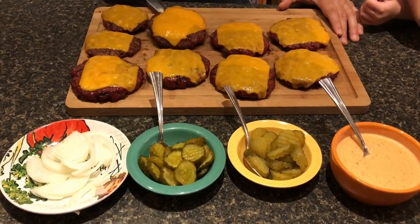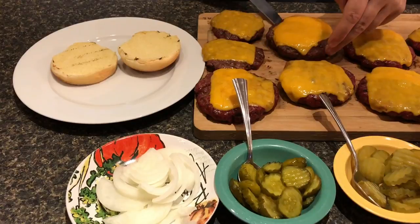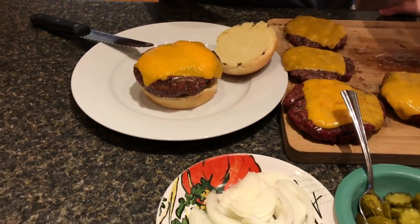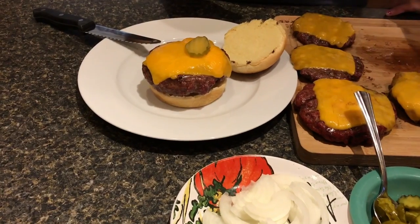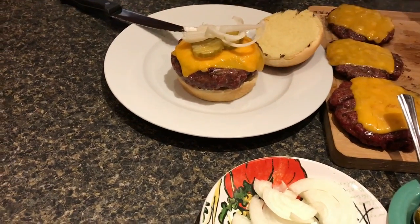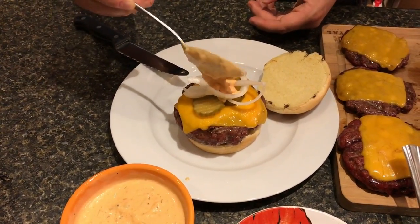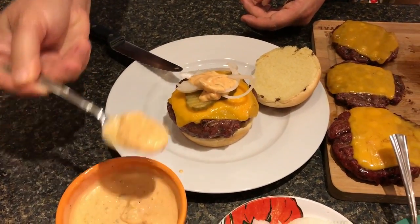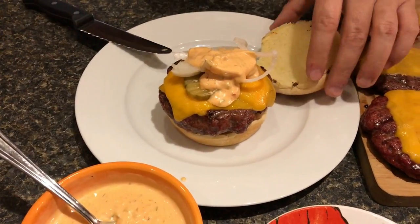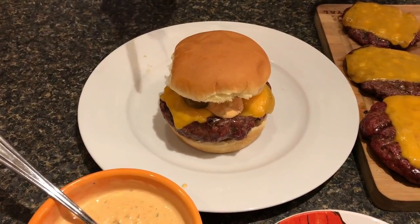I've got mine here — mine's a little bit less cooked than the rest. So I'm gonna show you how I build this, and it's real simple. I toast up a bun, put the burger patty on there, and now for me I like dill pickles. You can put the onion first if you want, but here's a couple pickles, put a little bit of onion on there, and now the magic — which is my homemade Big Mac sauce. My daughter likes to repeat things that I say, obviously. So we've got that on there, toasted up the bun. We're gonna cut now.